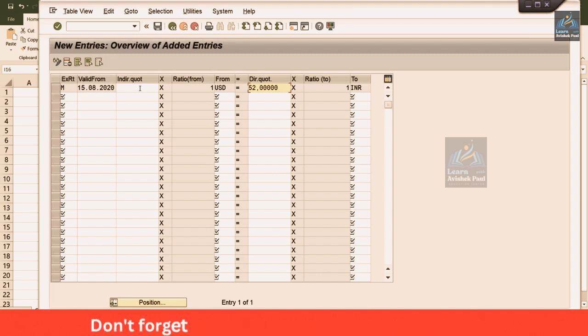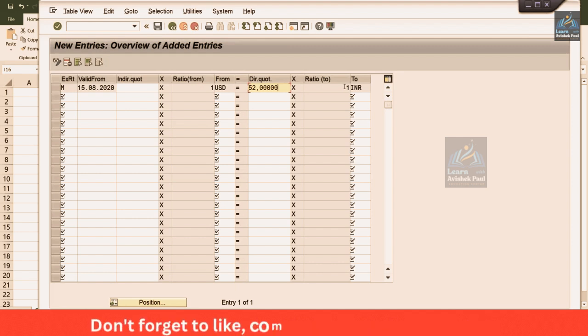Now what is happening, guys? Here I've given 1 USD equals 52 Indian currency. There is a very unique question which may be asked by people. It is always going to be asked during interviews. If somebody asks questions on foreign currency settings, I'll let you know what they are going to ask. Most people get confused, so that also I'll explain.